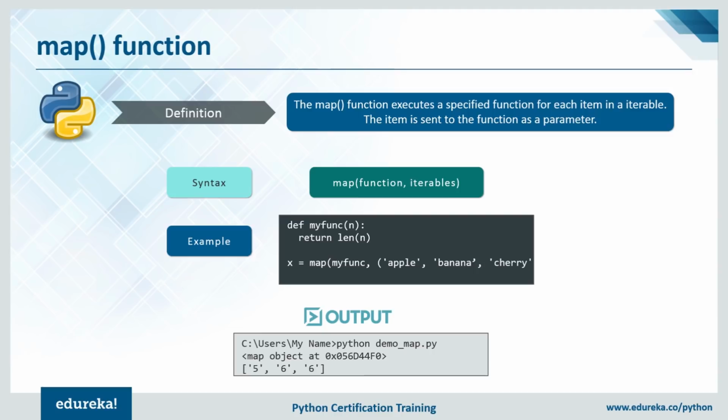Quickly check out the example and the code, and I'm pretty sure you guys will figure it out on your own. So basically we have defined my function of n, where the name of the function is my func, and the parameter is n. What we are going to do is return the length of our input parameter. Check out the next line, x equal to map of my func, and then we are passing it three values, apple, banana, and cherry, right? So what do you think is the length of this? Each individual object can be iterable, right? So apple has 5 characters, hence 5. Banana and cherry have 6 characters each.